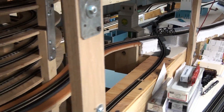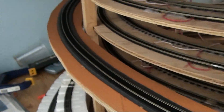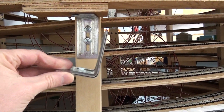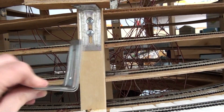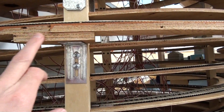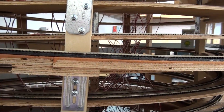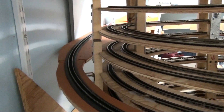As you can see, I've got the turnaround installed, tracks in place, and you can see how it runs up and around. I've mounted it to the helix with these metal brackets — basically purchased from Home Depot, no big deal, screwed them in place. Right here I have a splice plate to keep the upper area nice and level so the track sits nice and flush. I soldered the rail joints and there it is.